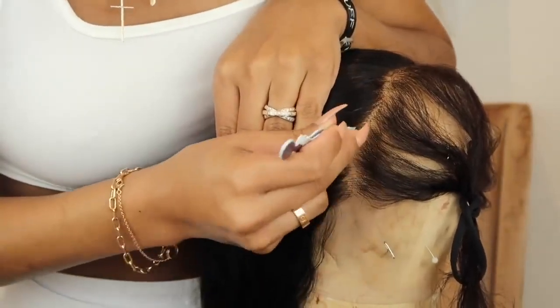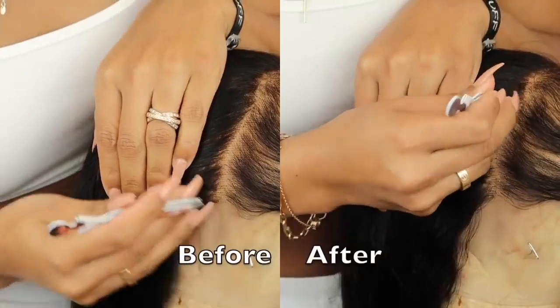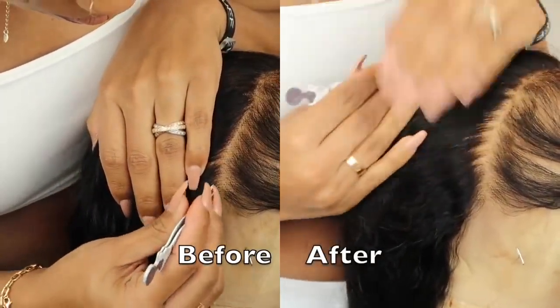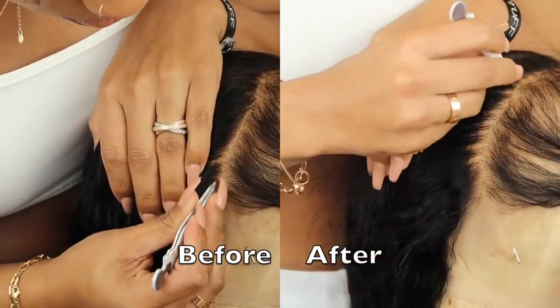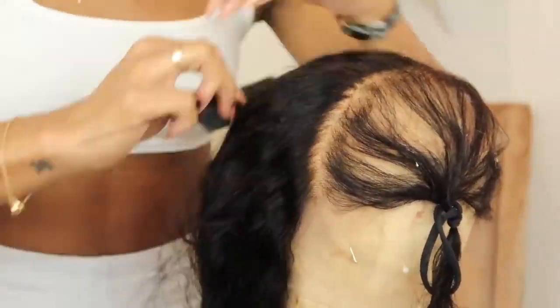So here it is one more time from the side, so you guys can actually see what I mean. Like pluck 4 or 5 hairs and then skip some hairs, and then pluck 4 or 5 hairs and then skip some hairs. You guys can see like it looks completely different just by doing that.